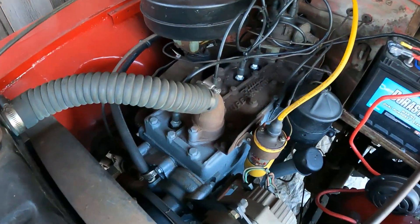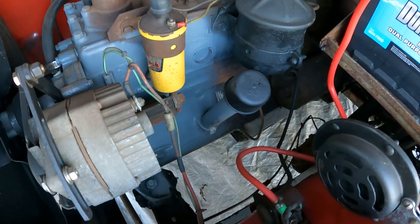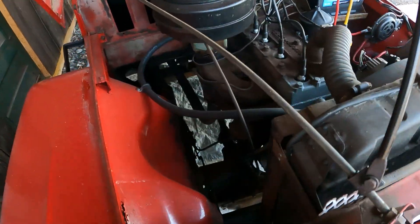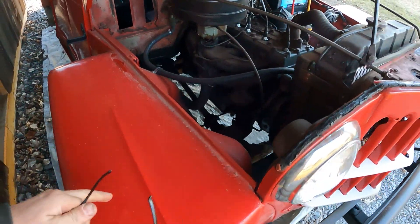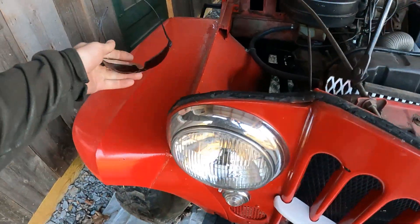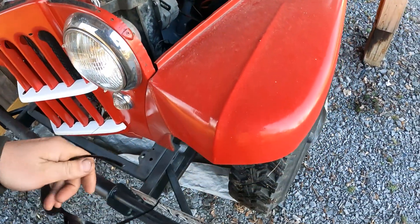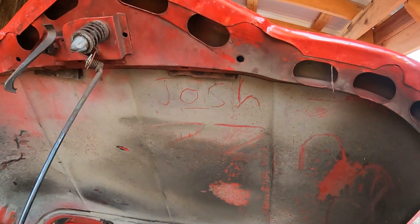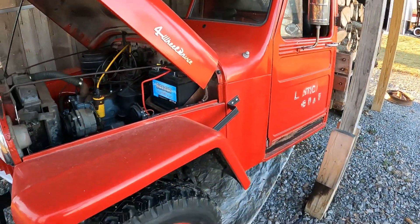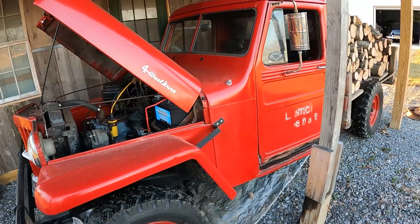Under the hood here we've got the Super Hurricane 6. I had to put a water pump on it, but it's got untold miles on it. It says Willys down there from Toledo, Ohio on the side of the block. We've got a little bit of blow-by there. When I amateurly restored this I did change the fenders — the original ones were all smashed and rotted out in the front. I got these out of the junkyard; you can see there's pinholes in them, but this is the original inners — I just welded the outers on. This one is all pitted, it was full of leaves and debris. There's my name I scratched in the hood when I was a kid — my uncle did it upside down years ago. I just amateurly restored this to try to keep it from rotting away. I put a new windshield rubber in it and brush painted it red with some old red enamel.